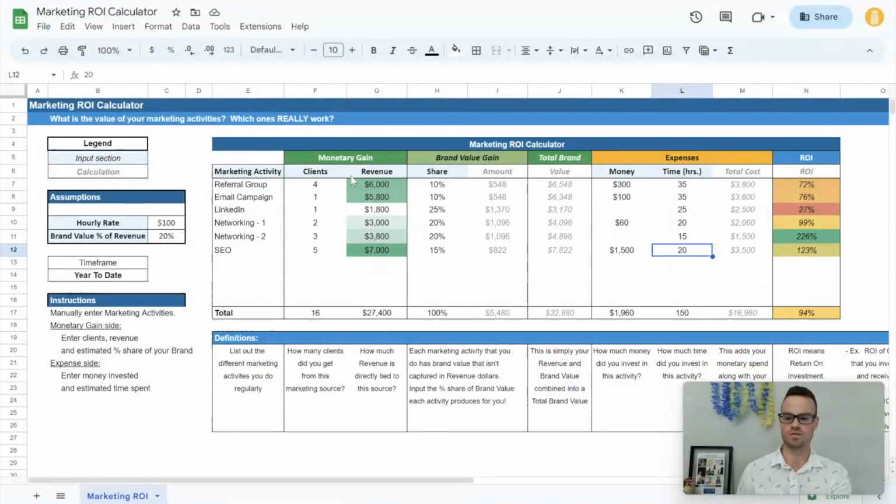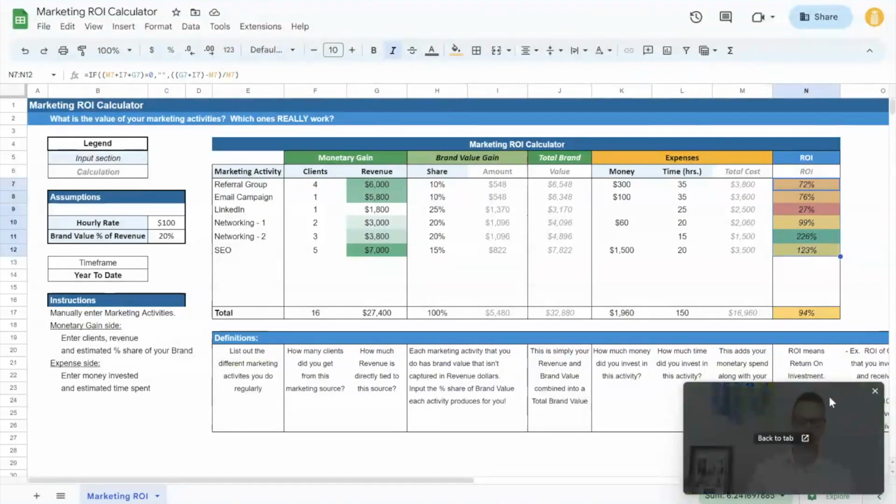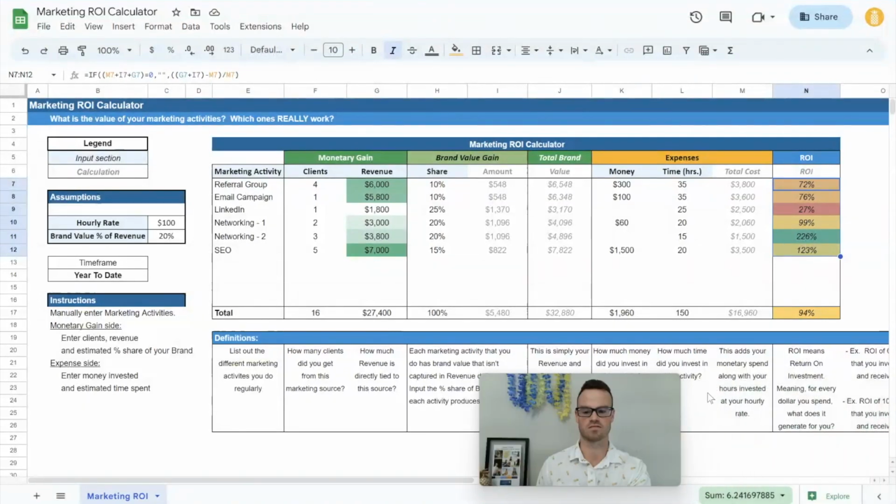So all in, we've got all the positives in green over here from marketing activities, and then we've got the expenses related to those marketing activities. All of that results in an ROI percent. And all of that is defined down here. If you get the tool, you can see the rest of this, and I can even move my face a little bit. For a dollar you spend, how many dollars are you getting out of it?